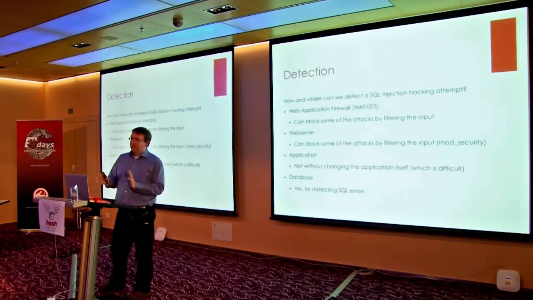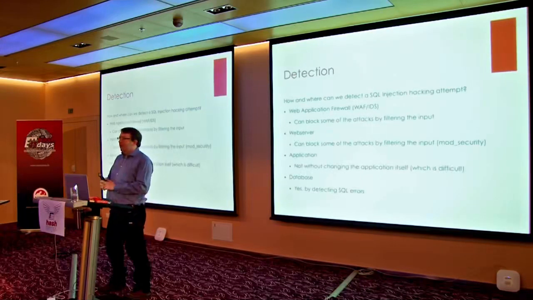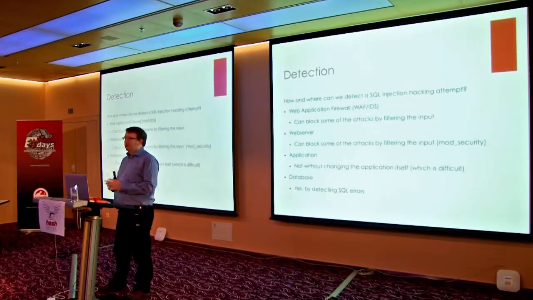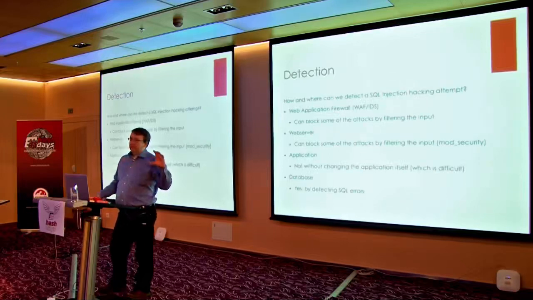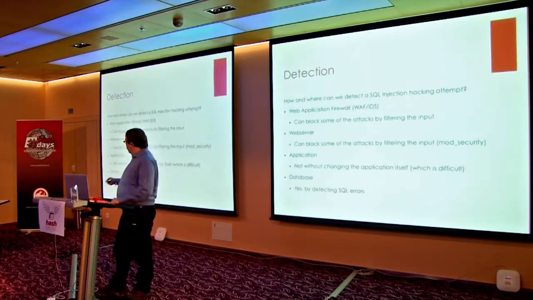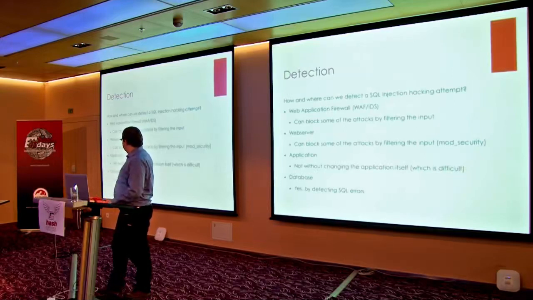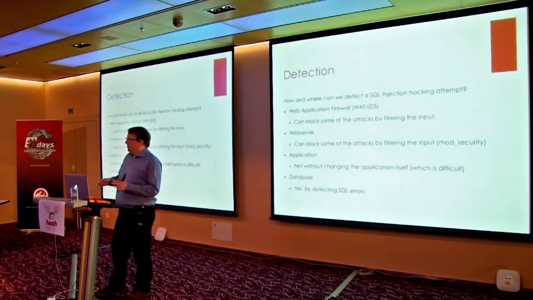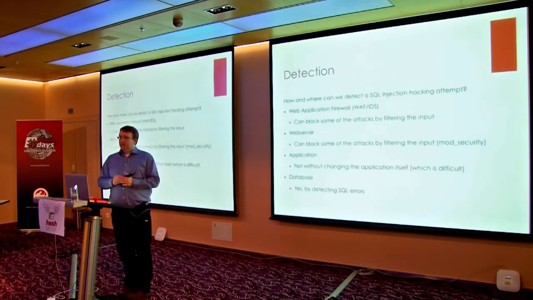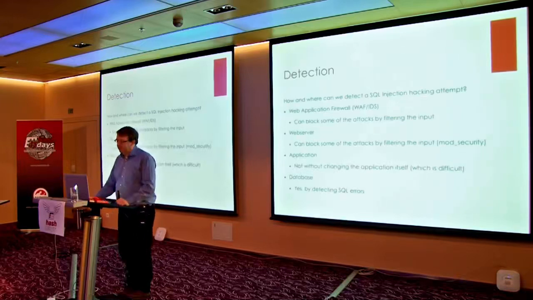But the web application firewall is normally blocking suspicious attacks, and hackers are always interested in bypassing these by using special encoding schemes and so on. So a web application firewall can reduce the risk, but there are often ways to bypass the WAF. The web server can act similarly to a WAF using, for example, mod security. So this is also limited. The application itself normally does not detect a SQL injection because the vulnerability is in the application itself.